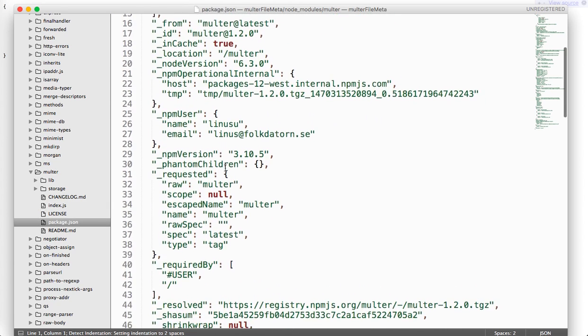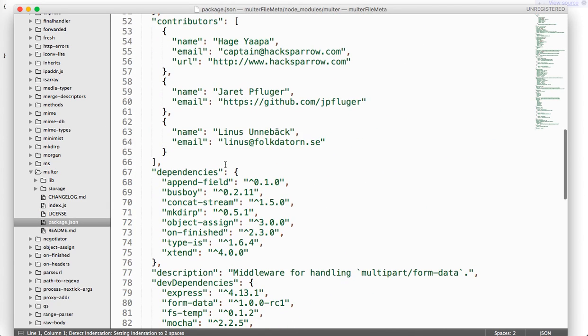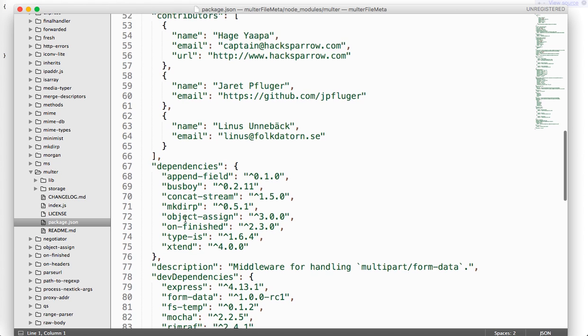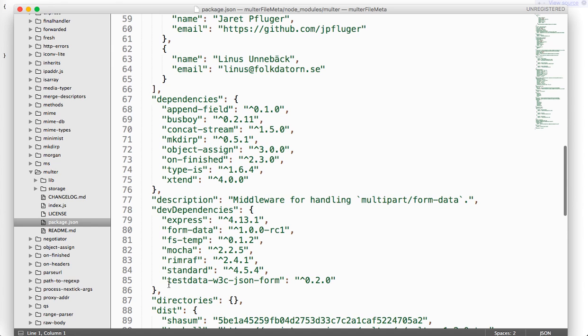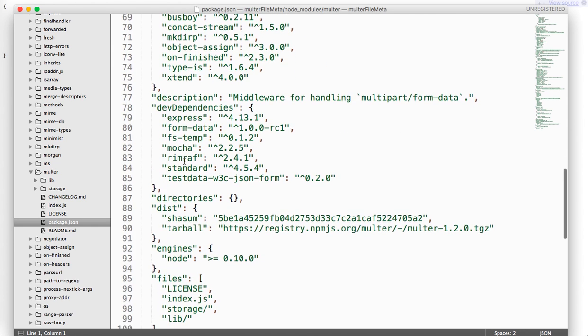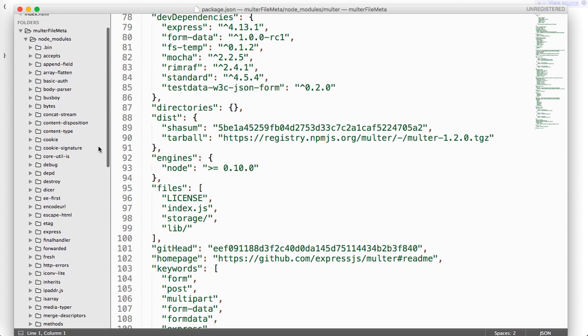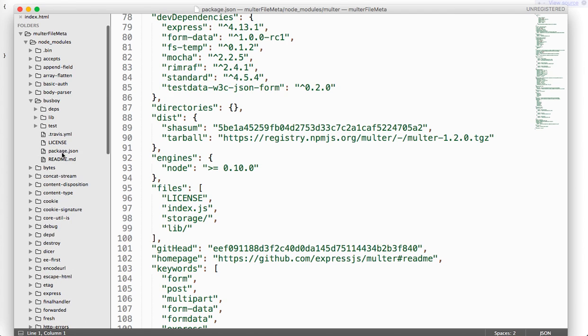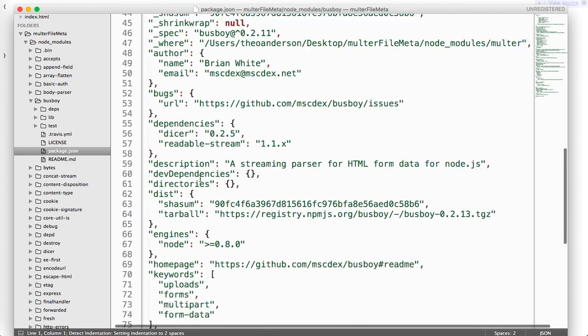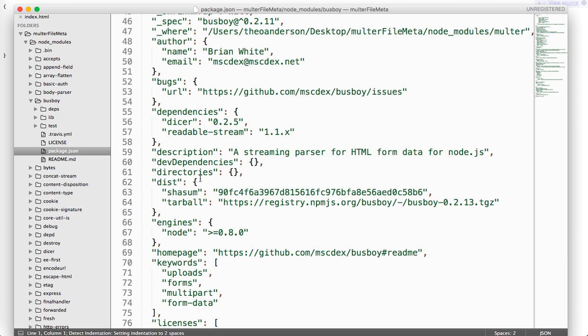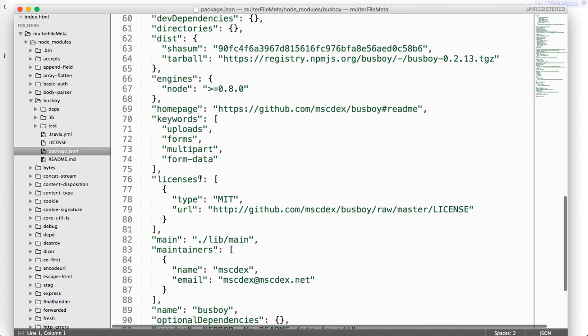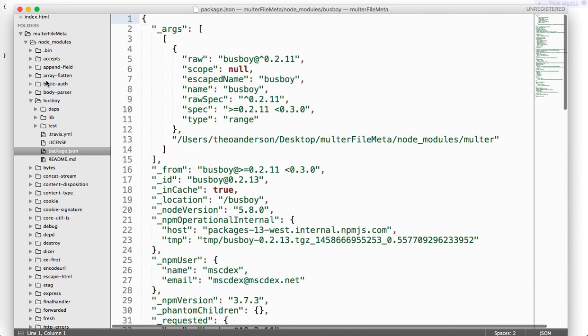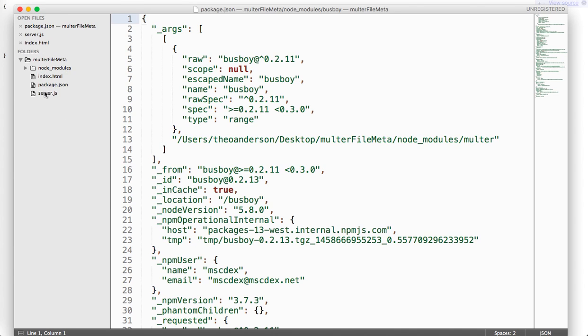Package.json. Busboy. Busboy might have it. Form data. Yeah, I'm guessing Busboy. It depends on. Let's see. Dependencies. Huh. Maybe not. I don't know. Maybe it still does it under the hood or something similar.